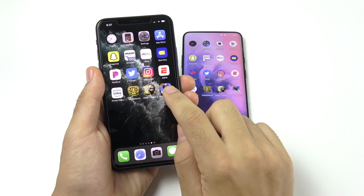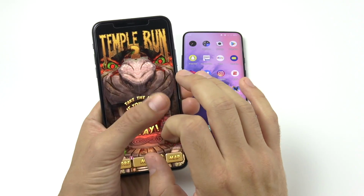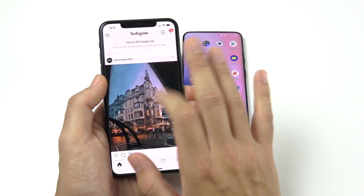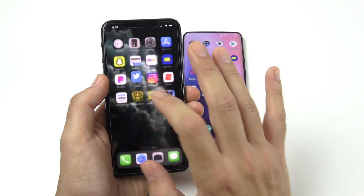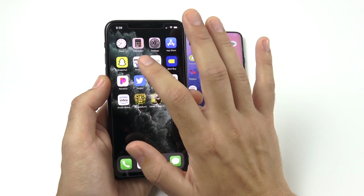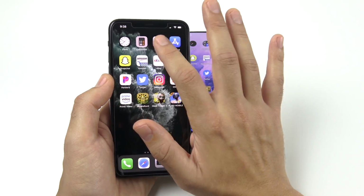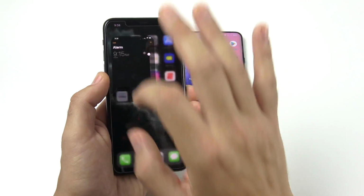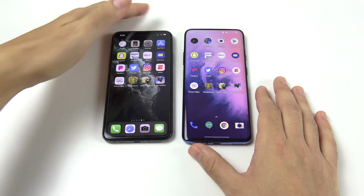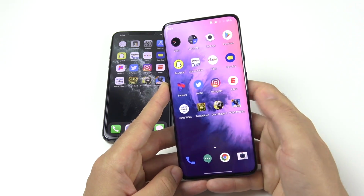Okay, so what I'm going to do here is quickly run through the apps to see if we get any stutters here for the iPhone, and so far nothing. Let's go into Prime Video, nothing there. ESPN, Instagram, Twitter, and Pandora, ready to listen, Best Buy, and eBay. And let's go into Amazon. And this has 4 gigabytes of RAM, so this RAM is working very well here for the iPhone 11 Pro Max. And there you go, no reloads whatsoever. That's kind of what I expected there. And 13.1 does get a little bit better performance than 13. I hadn't been having any crashes since 13.1 so far.